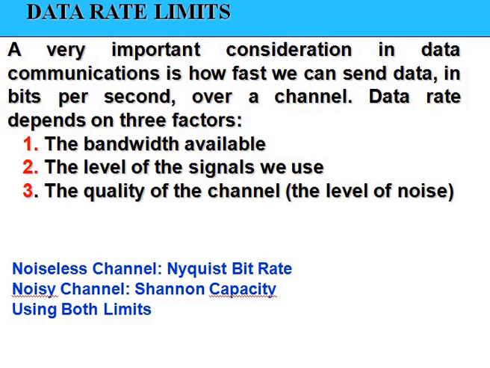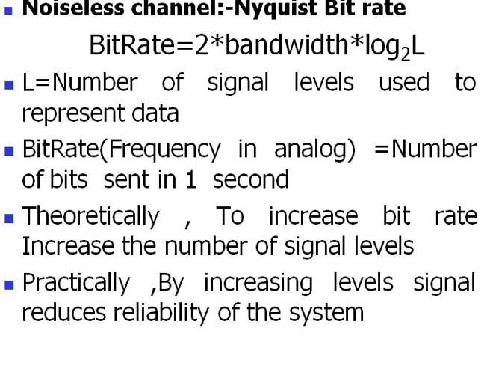We see here Shannon and Nyquist rate for noiseless channel, also known as Nyquist bit rate, which is given by the formula bit rate = 2 × bandwidth × log2 L, where L is the number of signal levels used to represent the data. Bit rate is the same as frequency representation in analog signal, that is the number of bits sent in 1 second can be identified as bit rate.